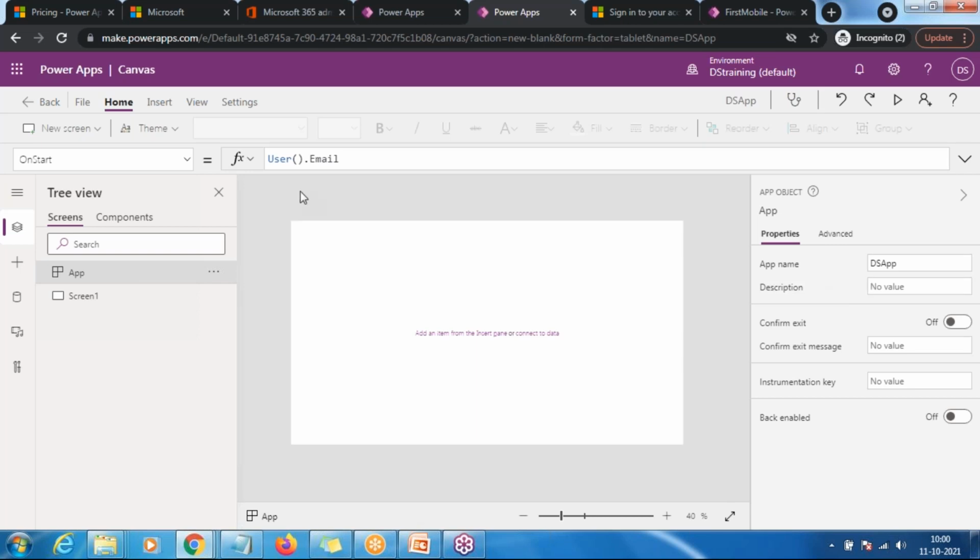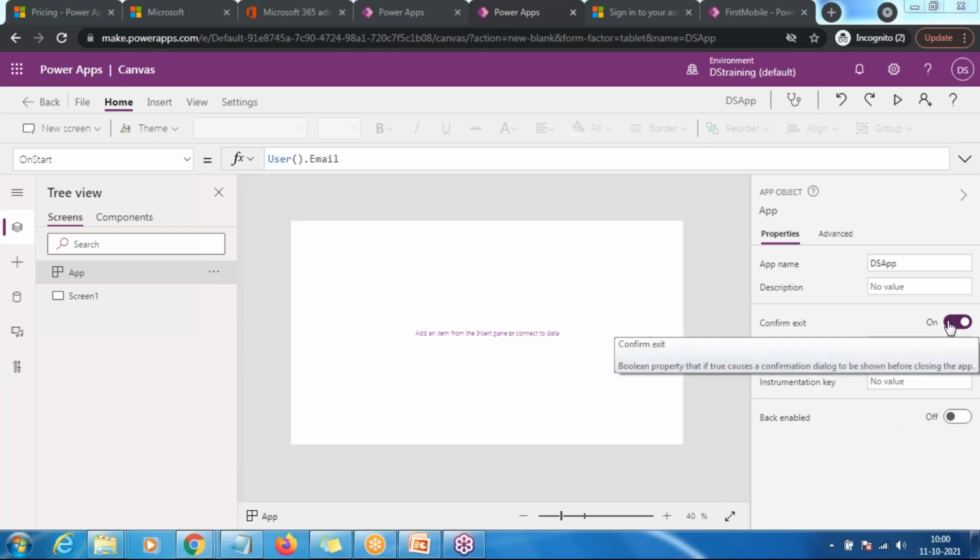If you want to write anything about your application, you can write a simple description here. Confirm exit while closing your application: whether it will show you a prompt before closing, whether you can close it or not.